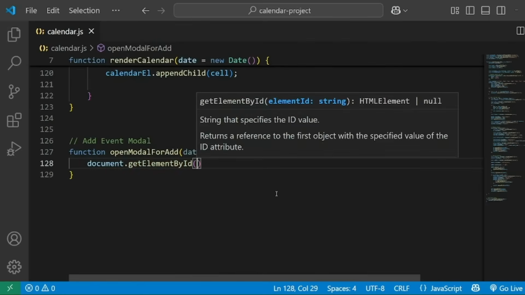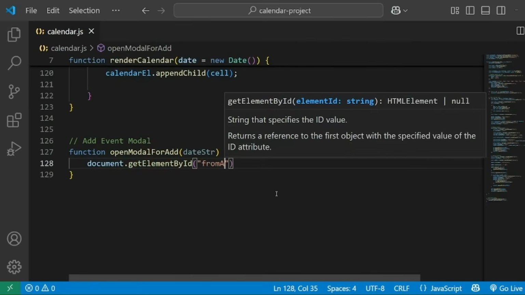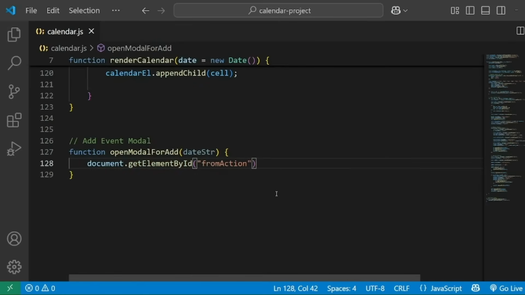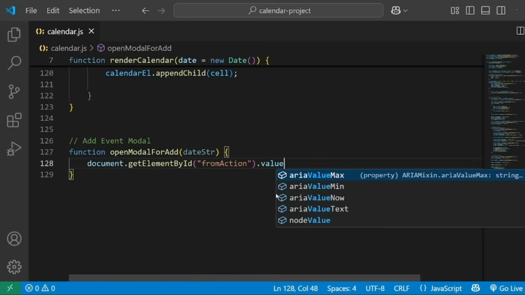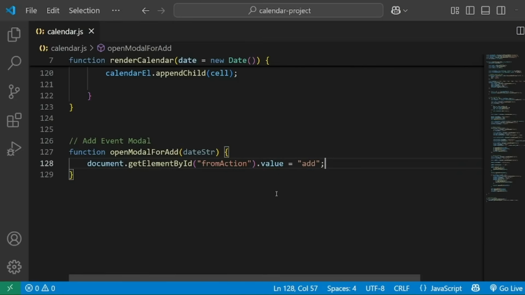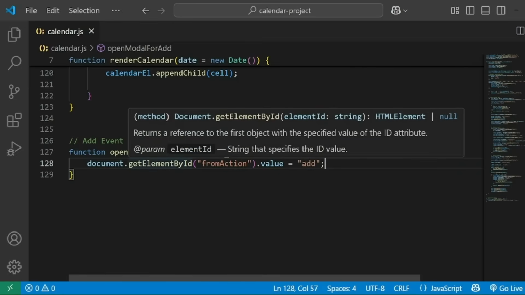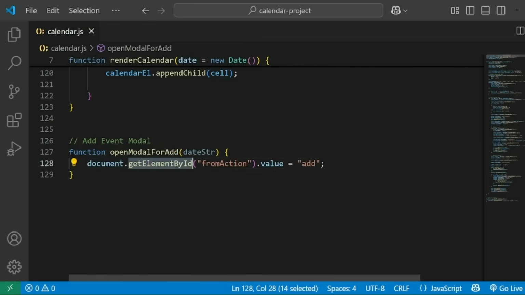We'll get a new element by id, which is form action. This form dot value, we will set the value as equal add. So here we are choosing an element using an id by going get element by id, form action, and setting its value to equal the string add.